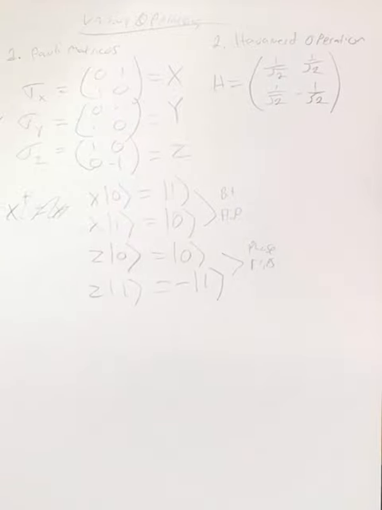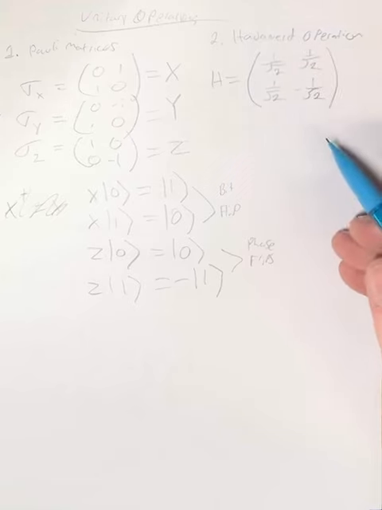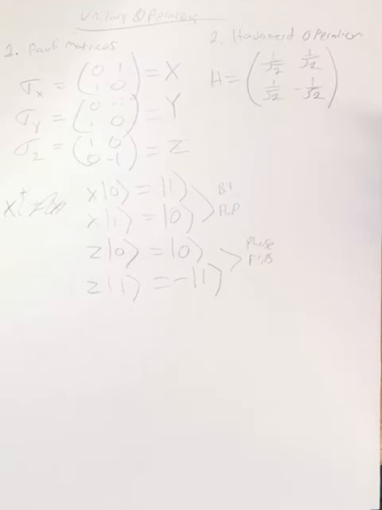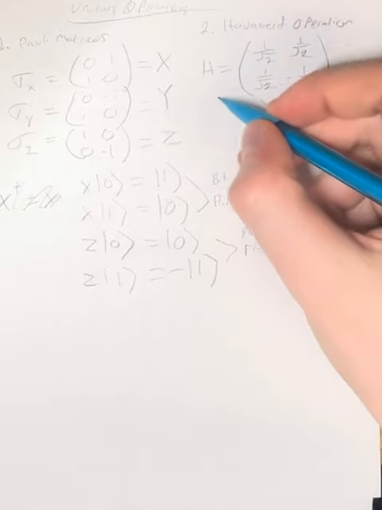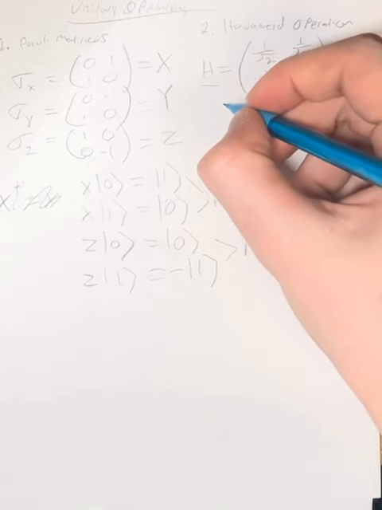Hey guys, so in this video we're going to continue talking about unitary operations and how they can operate on the qubits and state vectors we've already started talking about. So first of all, let's continue with what we started talking about in our previous unitary operations video, which was the Hadamard operation. And we defined the Hadamard matrix as H equal to this matrix.